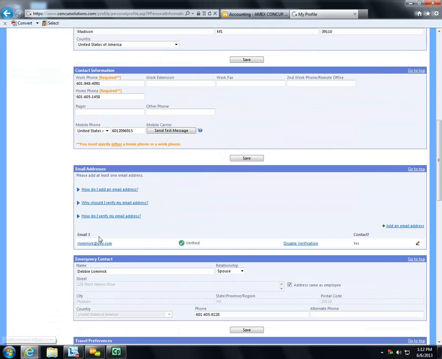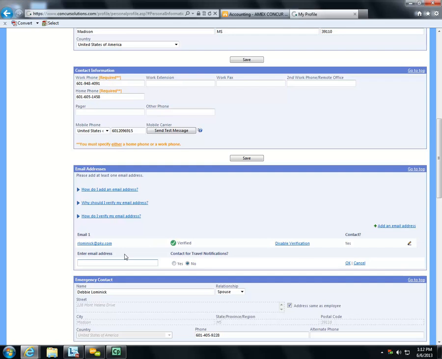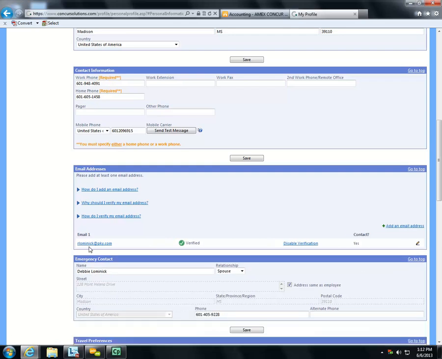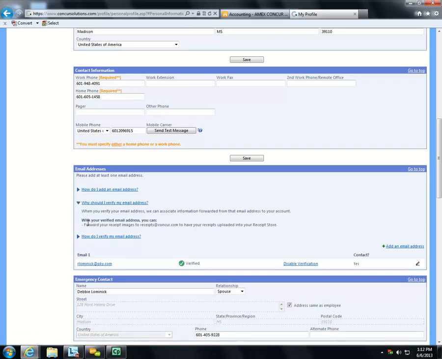Email address verification. So this is used if you want to email in receipts. You would click Add an email address over here on the right. You type in the email address that you want to add. It's going to send you an email that asks you to come in here and verify it, and there's instructions in the email that you get about how to verify an email. But what that does is when you email your receipts to this particular address, which is receipts@concur.com, after you've verified your email address, it will show up as a receipt that you can attach to an expense. So that's one way to get expenses into the system.